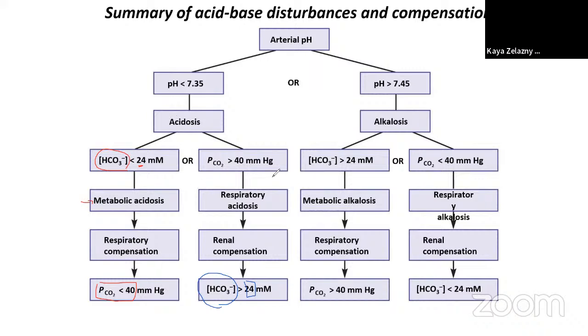Questions about this side? As you go through, I would practice spitting out numbers at each other or at yourself for a pH, a bicarbonate concentration, and a partial pressure of carbon dioxide. Because using these three numbers, you should be able to step through this chart, first on paper and then in your minds, to figure out what type of acidosis or alkalosis you have, and then what type of compensation is going on. So on the alkalosis side, we have the reverse.